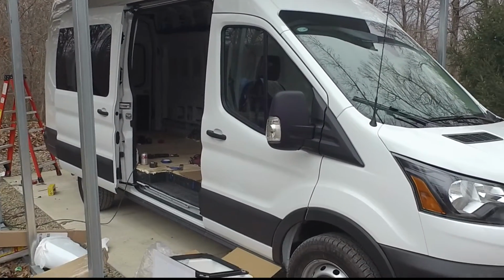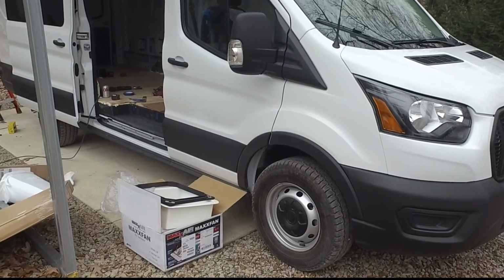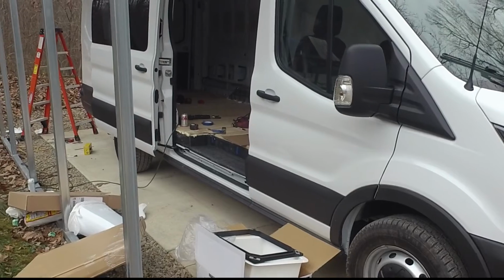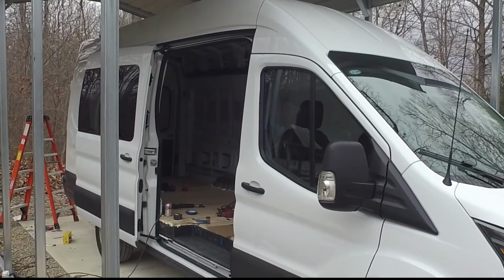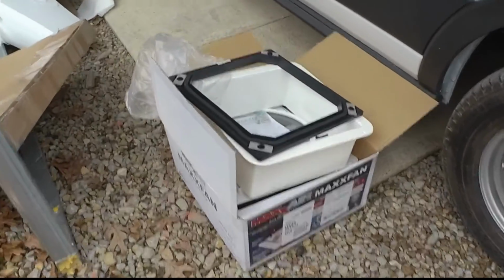So today's video, we're continuing the build on our 2023 Transit van conversion. And today we're going to be installing the roof air conditioner, or at least the mounting plate for it, and a Maxxair fan. This is the Maxxair fan I'm using.